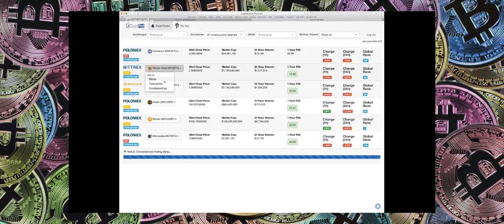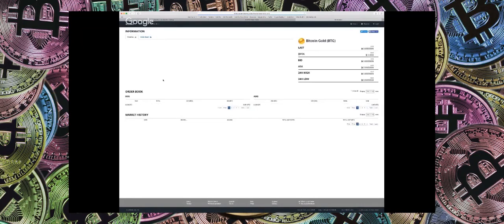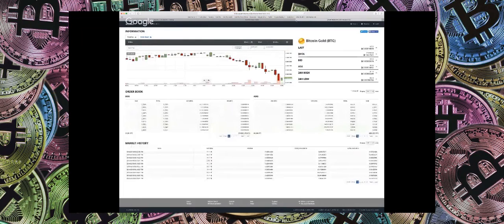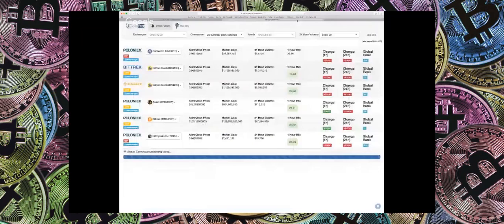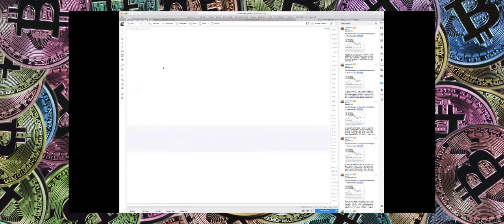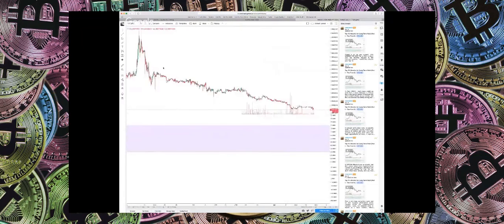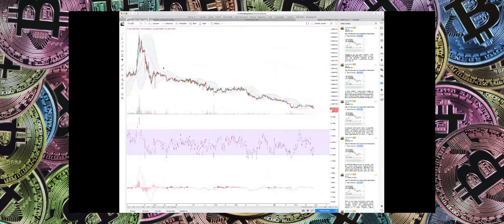If it's on Bittrex, it's going to have a link just directly to that coin on Bittrex. You can see this here, get through our DDoS. Okay, it's going to take you immediately here. You can evaluate the charts and see if the trade's looking good, and you're ready to rock with it. So over here, if we click on TradingView, it's going to take us right to that coin on TradingView, and we teach you exactly what to look at on all these different charts, so you'll know exactly whether you're hitting it at a good point, potentially, etc.